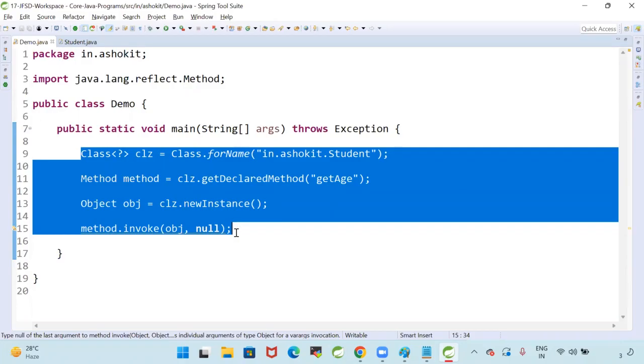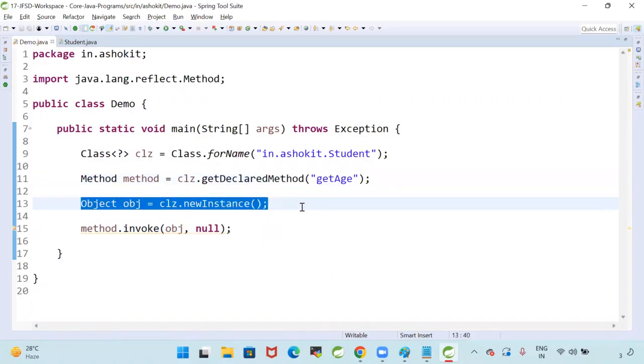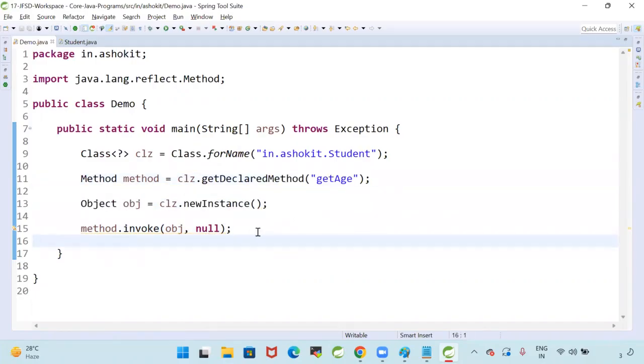Using reflection API. The JVM will load our class by using class loaders, into its memory. After loading that, it will check for the main method. Then it will create the object by using newInstance. Then method.invoke.